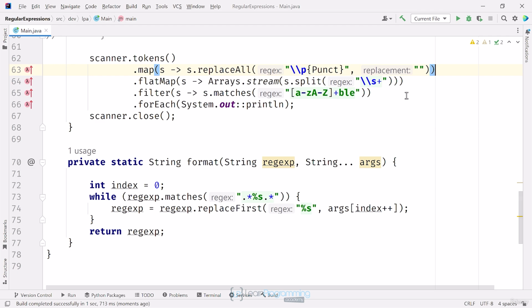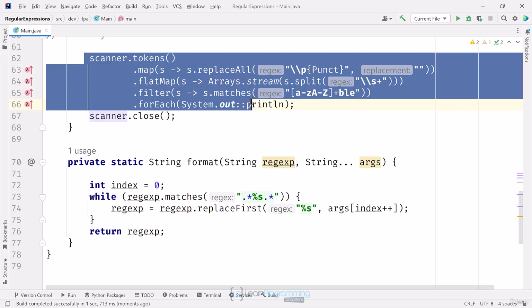Before I end this video, I'll show you an example of the findInLine method. This one is most useful if you're interested in the first line in your paragraph or text that's scanned. If you are reading in a file, for example, some files have a header row with information about the rest of the text, so that might be a good use case for this method.